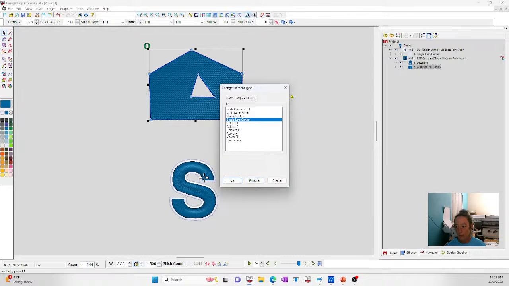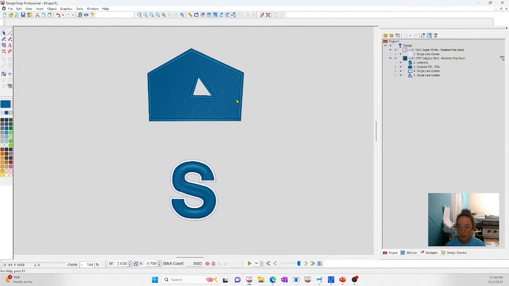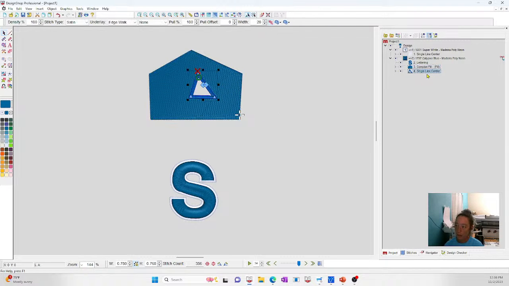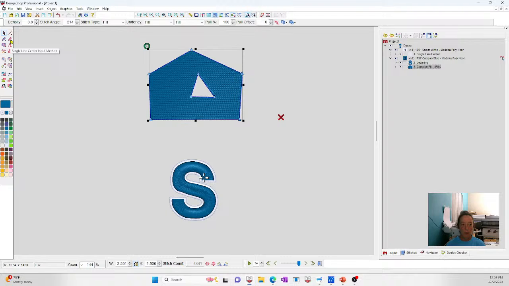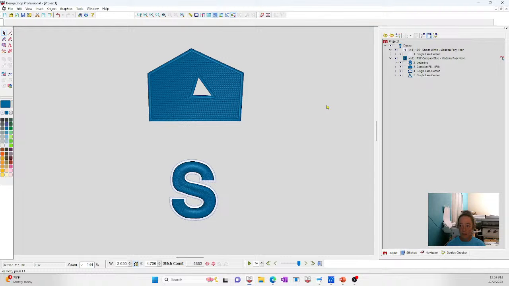on replace. Okay, so if I say add, it adds the borders, right? So I'm going to delete those two, select this, and do the same thing. I'm going to hold shift on my keyboard, and then right here I'm going to click on that single line center. Same thing. See, so it adds borders on it.